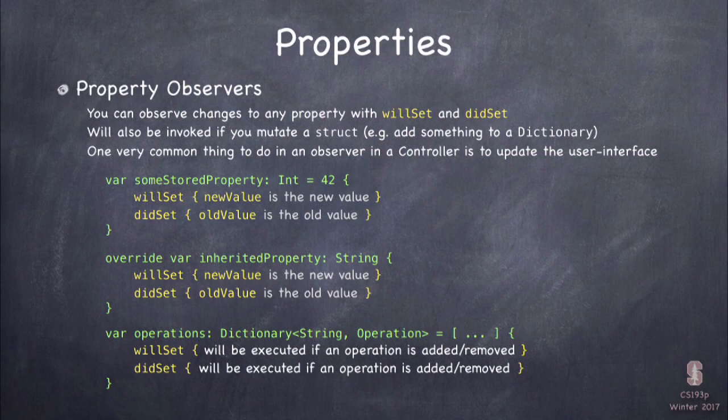All right? So where do we use these things? Probably the number one place we use them is in our controller and view. When something changes, let's say I'm a button and my background color changes. I inherit my background color from my superclass, UIView, one up the chain of superclasses. Every time the background color changes, the button wants to redraw itself. So it will have var backgroundColor: UIColor, open curly brace, didSet, open curly brace, draw myself, close curly brace.